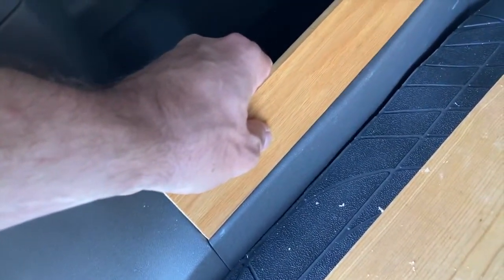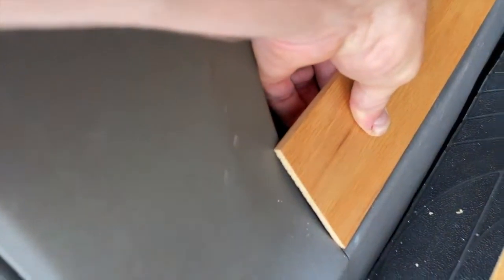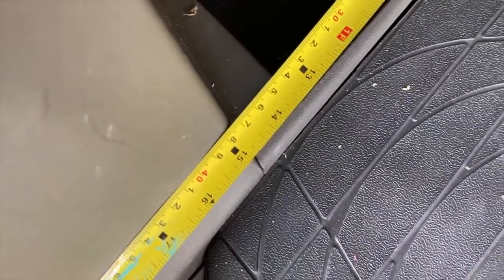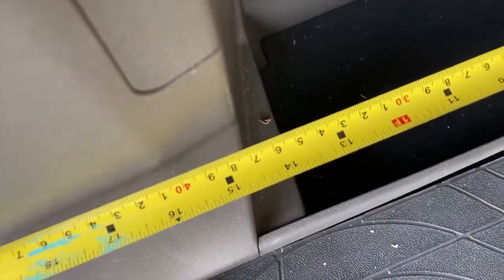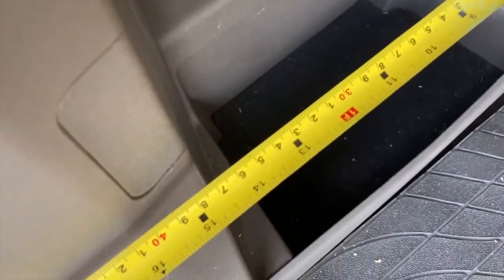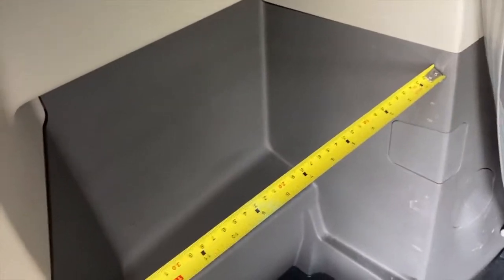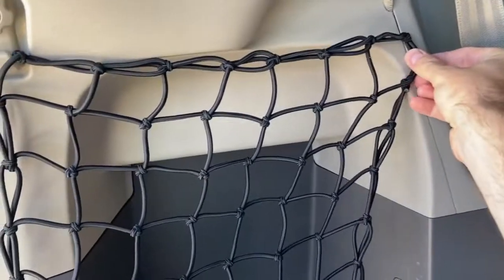There's not like a door or anything, and I've considered several things. I've considered how I can make kind of a wooden wall to build up, and I measured and whatnot, but I wasn't happy with that. Here's what I did, and hopefully this video can help you out depending on your specific setup and your model of minivan. I have a Toyota Sienna here, so if you have a Sienna this will specifically help you. If not, you can take the concepts and apply them to your specific vehicle. Here are the dimensions I'm dealing with.